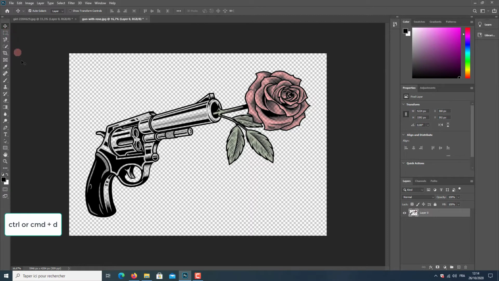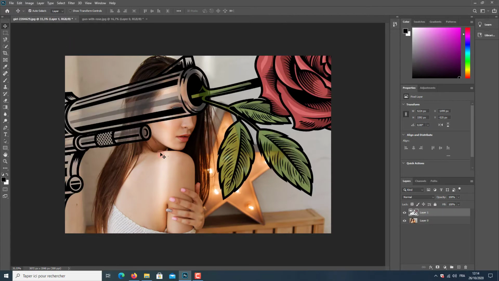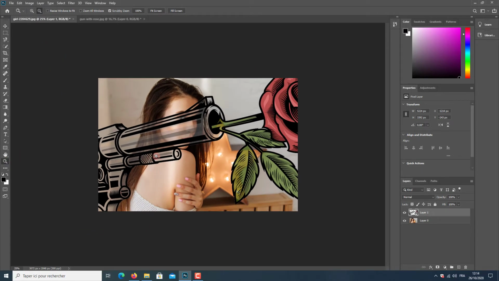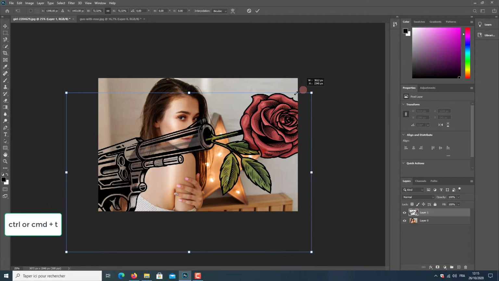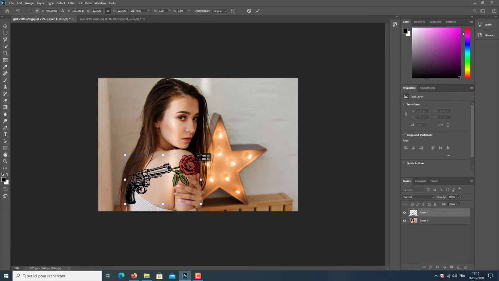To place the design into our photo, make sure your Move tool is active by pressing V on your keyboard and dragging the design onto the tab of the photo. Without releasing your mouse, drag it down and release. To adjust its size and position, open your Transform tool by pressing Ctrl or CMD+T. You can better adjust the image. To do this, you can use the right mouse button or choose Transform from the Edit menu and adjust perspective and warp. You can also use Puppet Warp from the Edit menu.